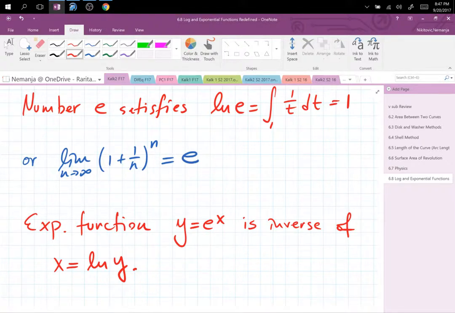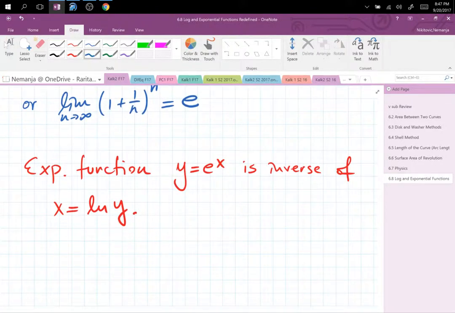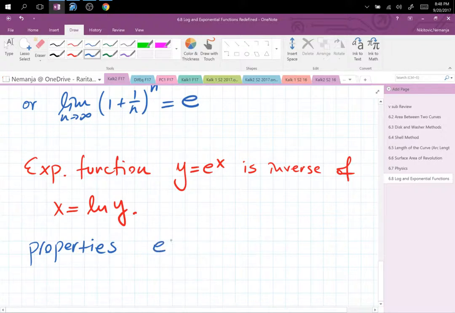So we define ln, then we define the number e in terms of that ln, and then we can define the exponential function as the inverse of the logarithmic function. And then again, in terms of all of those properties and rules, you can do proofs for each one of the properties of exponential functions, right? I will not waste your time. All of this stuff is listed in the textbook, so you will look it up.